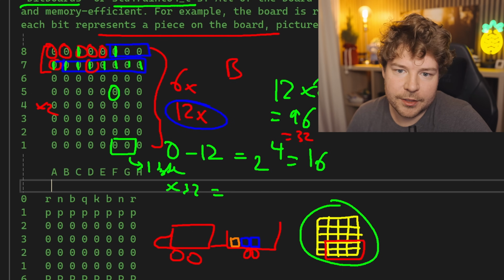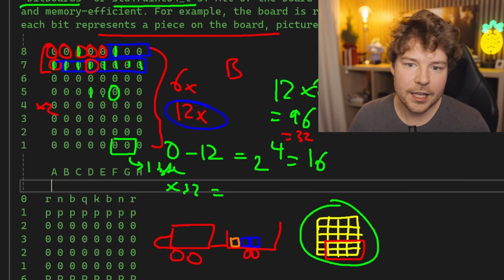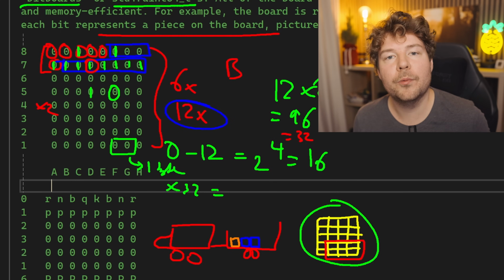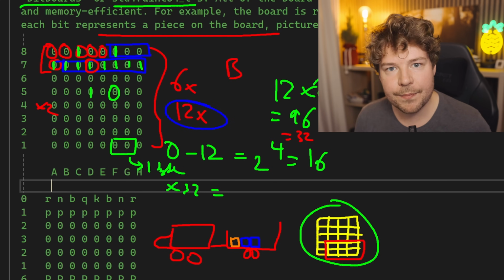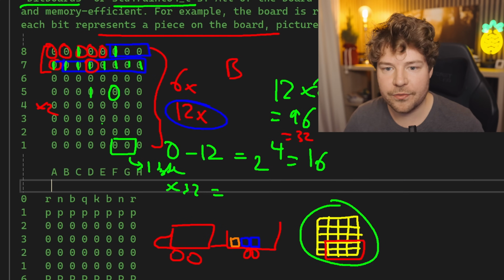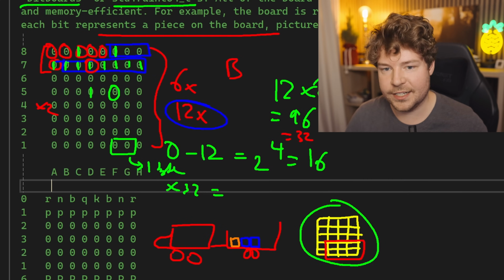Because if we just take this pawn over here and move it here, that might be a valid move and we might think, oh, cool, but we can't actually see the impact of that move unless we simulate the other player doing their potentially optimal move, whatever that definition is. And then how do we combat that? How do we fight that? What's our next move? Are we trying to set something up?